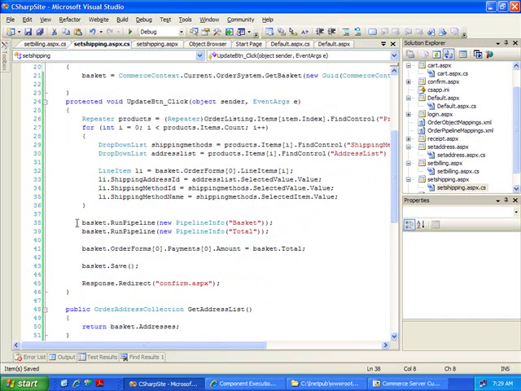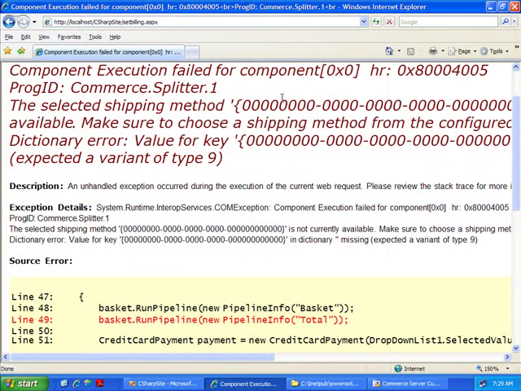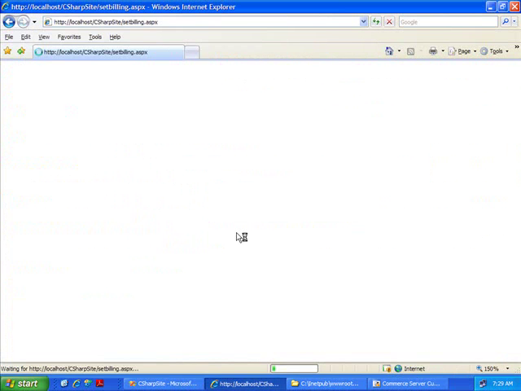Again, in the real world, you would do some error handling around this, and you wouldn't redirect the user if there was an error, and you would display that information to the user. Let's just go ahead and save this. Let's go to our page. So let's actually quickly refresh this.